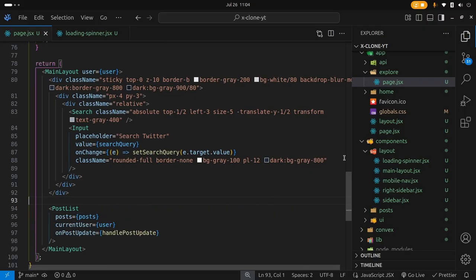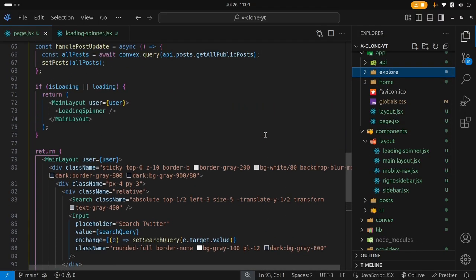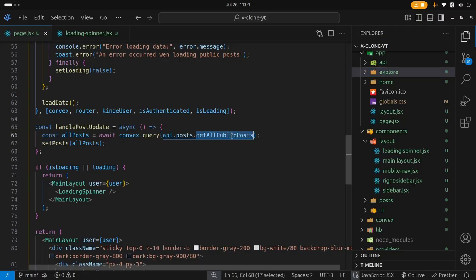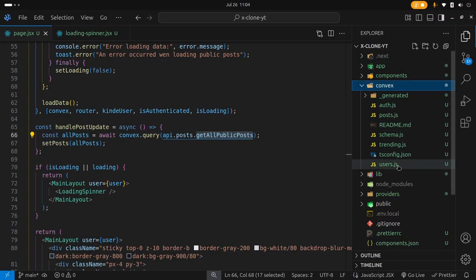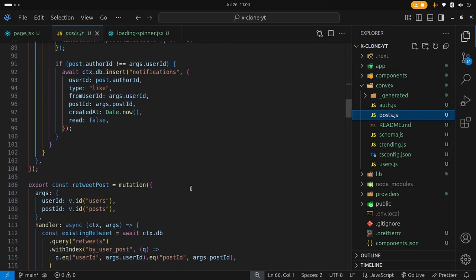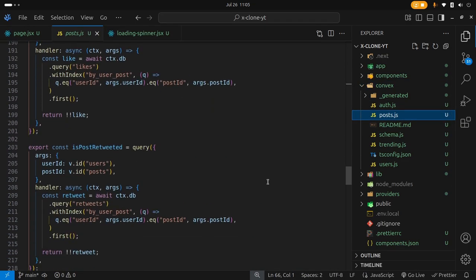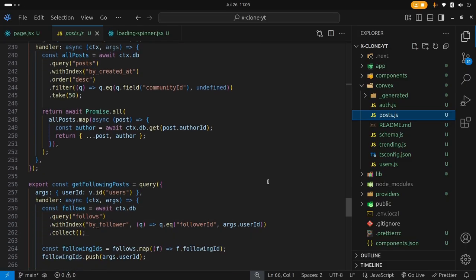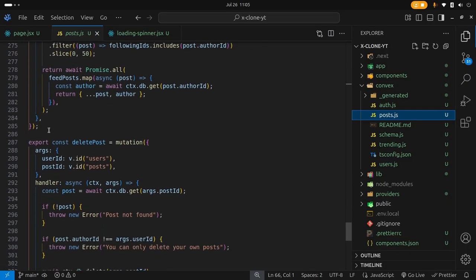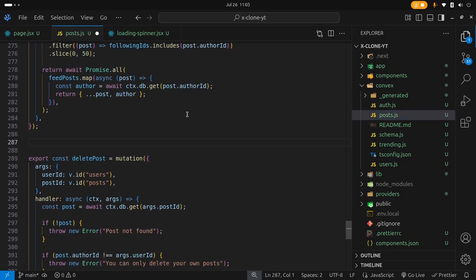So now that we have that, we need to go ahead and jump into convex so that we can create this function. So inside convex, inside the posts, we can go to the bottom, which is quite far. Okay, so above delete post, you can say export const get all public posts.